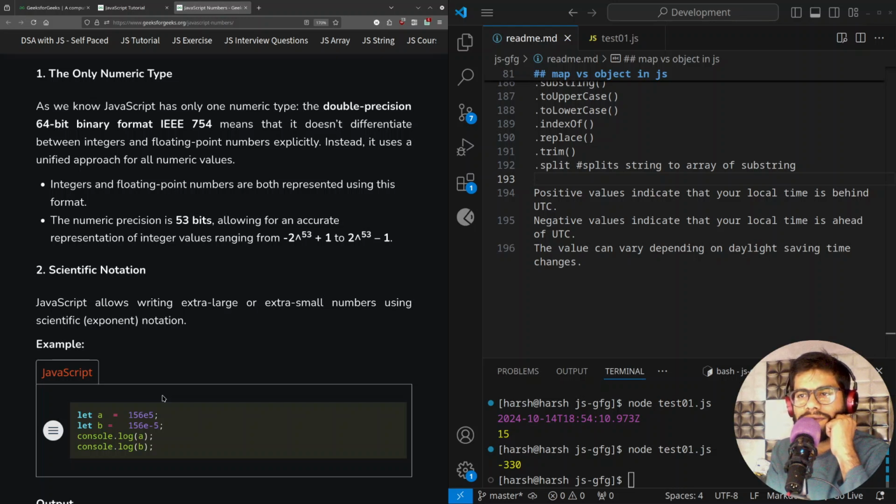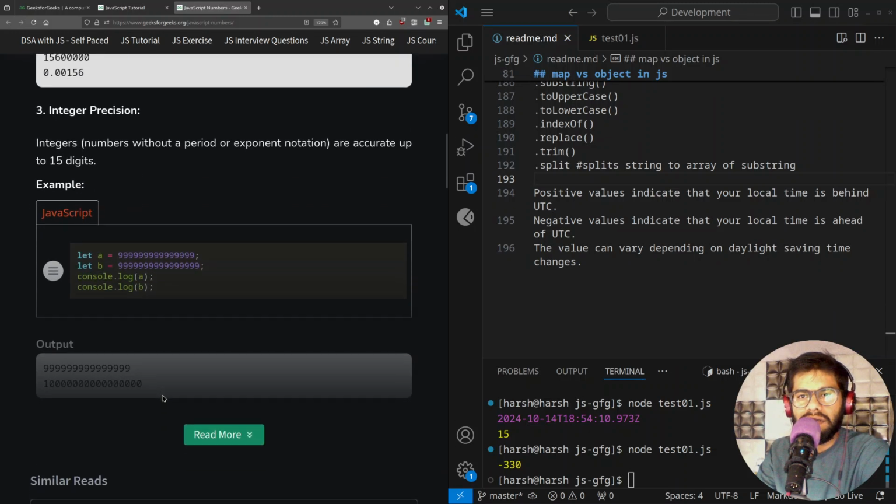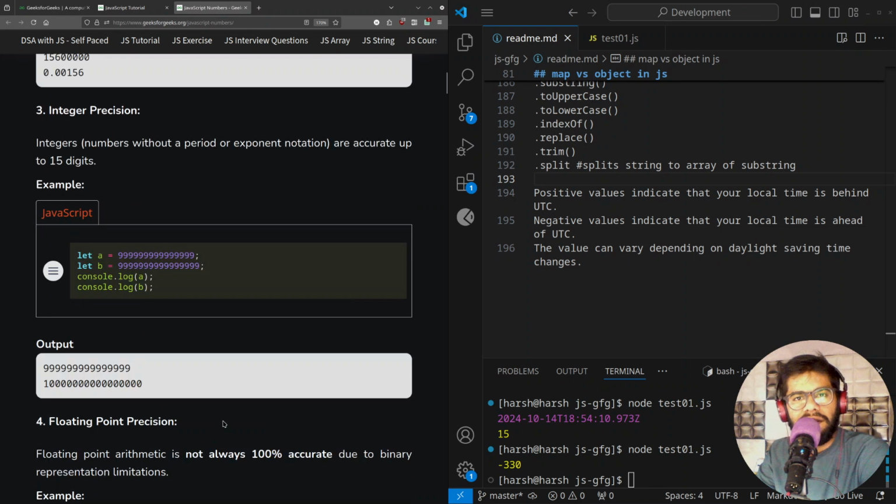Precision is 53 bits, accurate representation ranging from minus 2 to the power 53 plus 1 to 2 to the power 53 minus 1. Okay. Scientific notation, this is for extra large numbers. And do you recall that we have learned that in order to write a big int, we can use the n notation at the end of a number, and the number will automatically be handled as a big integer in JavaScript.